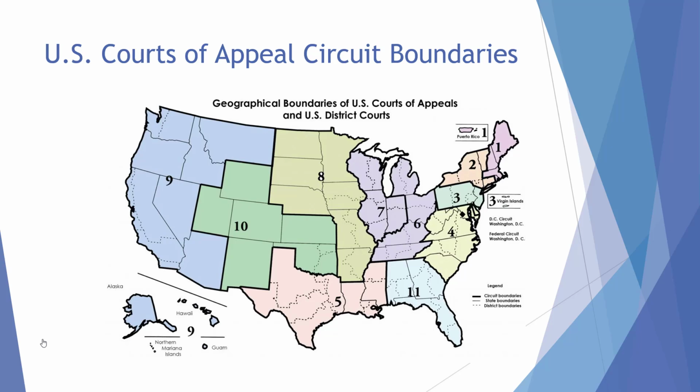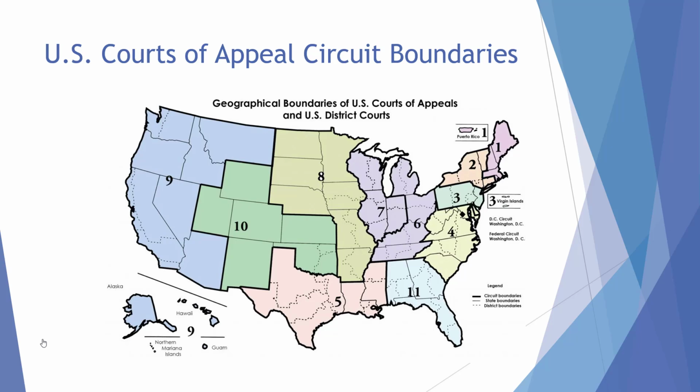Now there are different divisions within a district. So in our Western district, we have one in Buffalo and one in Rochester. So maybe, if you had too much pretrial publicity in Buffalo, you could get a jury in Rochester. But you couldn't go to Albany or Binghamton or Syracuse or New York City or Brooklyn or Long Island. So just to let you know there.